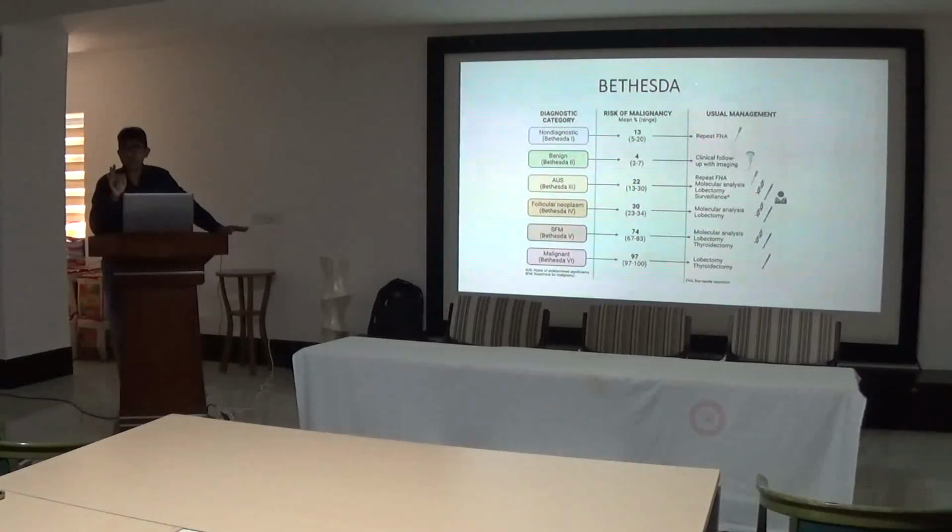The other thing is the Bethesda system on FNAC. So Bethesda again has grades. Grade 1 Bethesda is something which is not diagnostic, so they are not able to tell us what it is exactly. In these cases the risk of malignancy is around 10 to 15%. Bethesda 2 is something where you can follow up the patient, keep the patient under observation, and do repeated sonography so that you can know the increase in the size of the tumor, and then you repeat the FNAC and operate if the need arises.